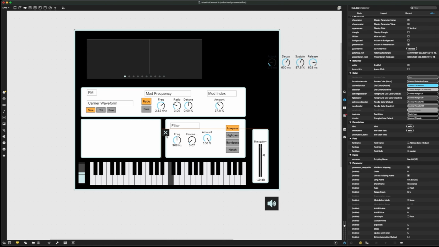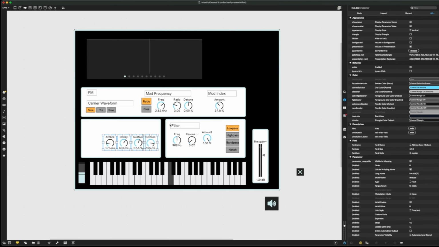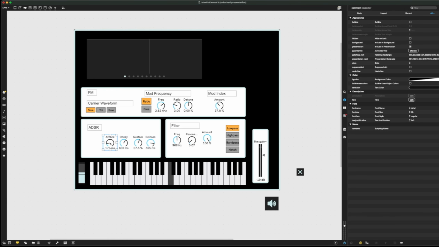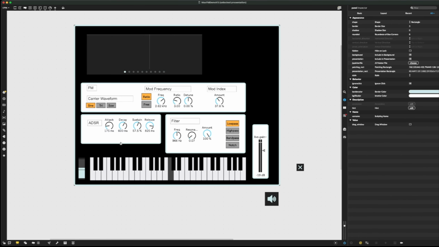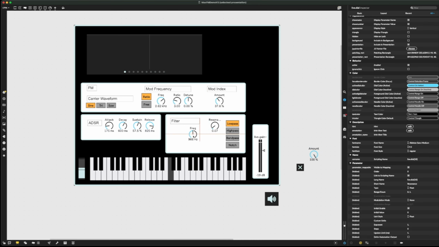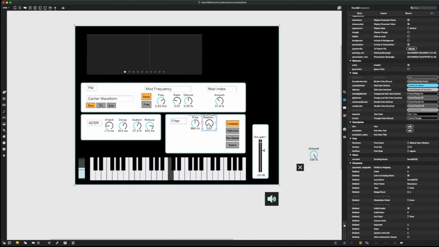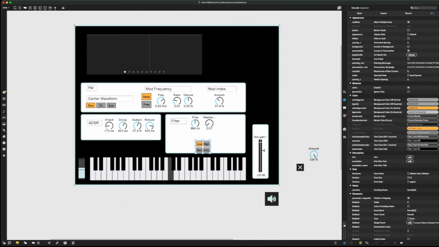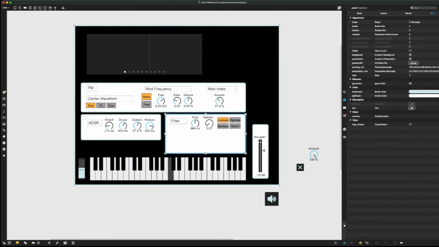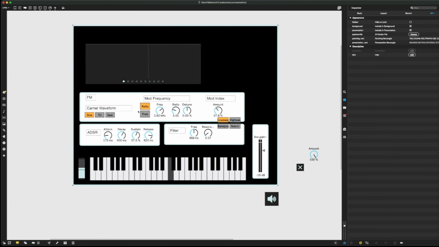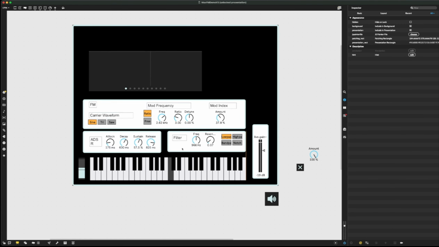This is for the stereo. Grab all of these dials for the ADSR, give it a title, and I can actually shorten this, so I'm going to go ahead and do that. That's for the stereo. Yeah, may as well save some space and make this like this or something. Or actually, I think we can do this. Yeah, that works. So we'll go up like that. Just going to highlight everything. I'm going to highlight the backdrop. Oops. Forgot a piece.